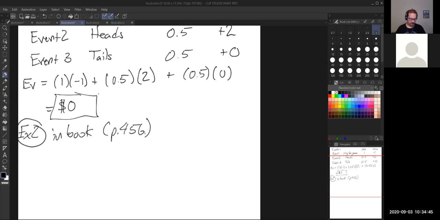So I'm going to go ahead and read through this, and then we'll break it down and find what we're looking for, which is the expected value. This is also going to be a gambling game. Suppose that we have $1 lottery tickets that have the following probabilities and values. We have a 1 in 5 chance to win a free ticket, which is worth $1, a 1 in 100 chance to win $5, 1 in 100,000 to win $1,000, and 1 in 10 million to win $1 million. We want to know what is the expected value of the ticket.